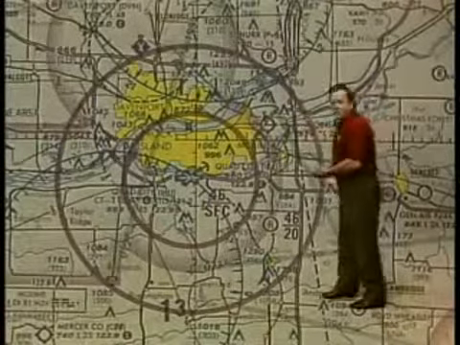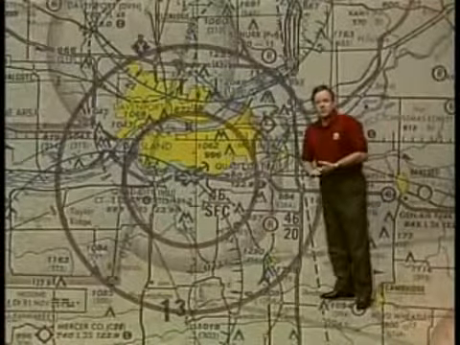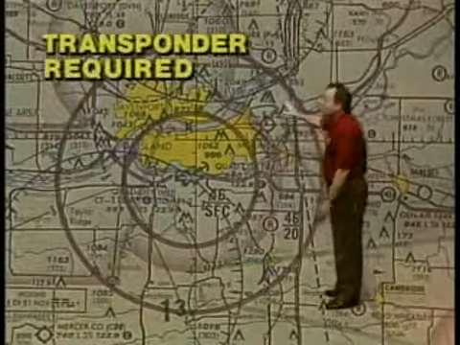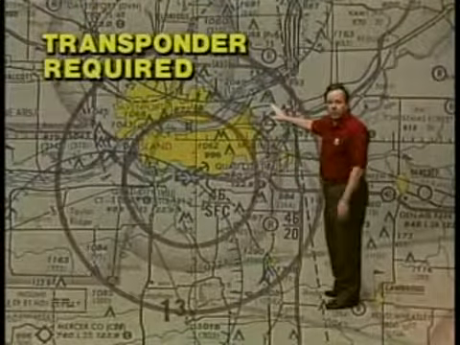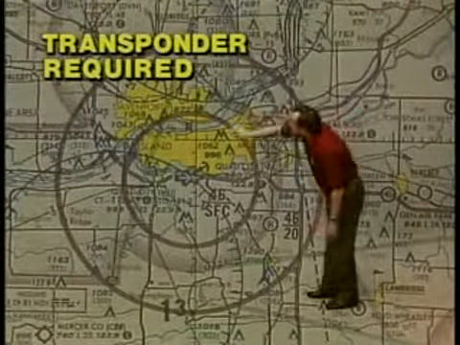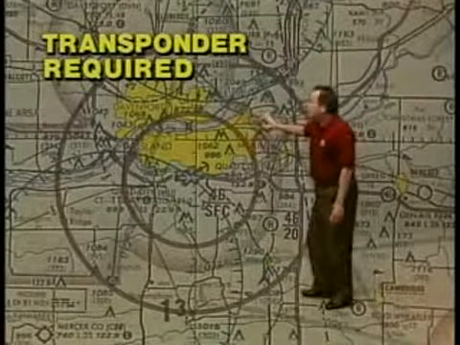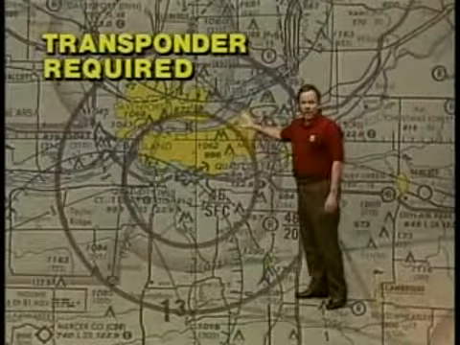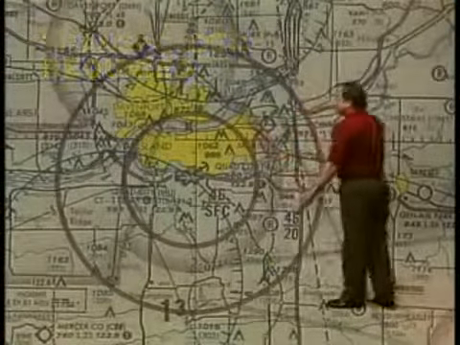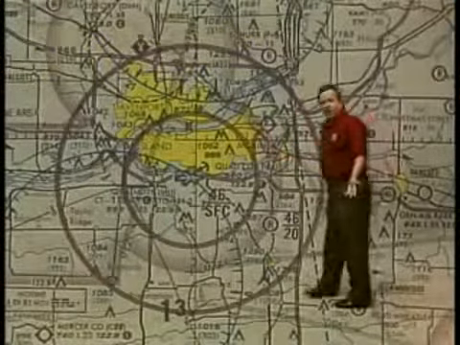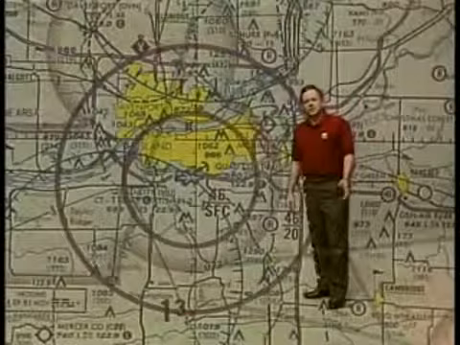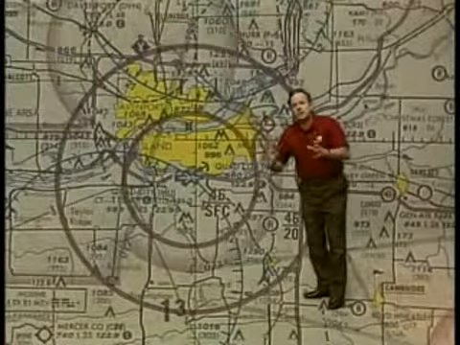Now, do you have to have any equipment to fly in Class C? Well, yes. In addition to the two-way radio, you must have a transponder with Mode C or altitude reporting capability, both in the Class C airspace and above it up to 10,000 feet. Now, this Class C airspace comes in real life, all different sizes and shapes, but there is kind of a standard size and shape.